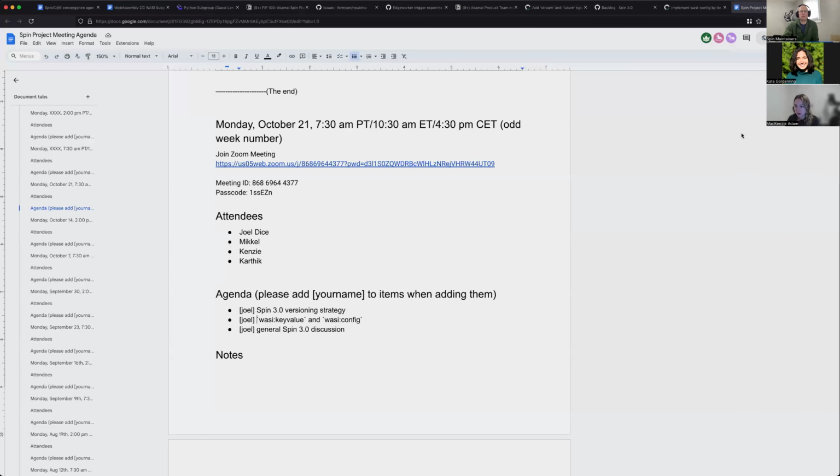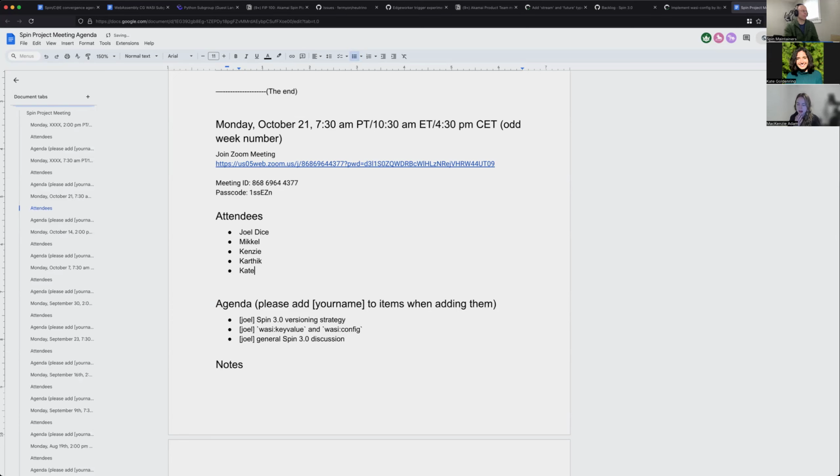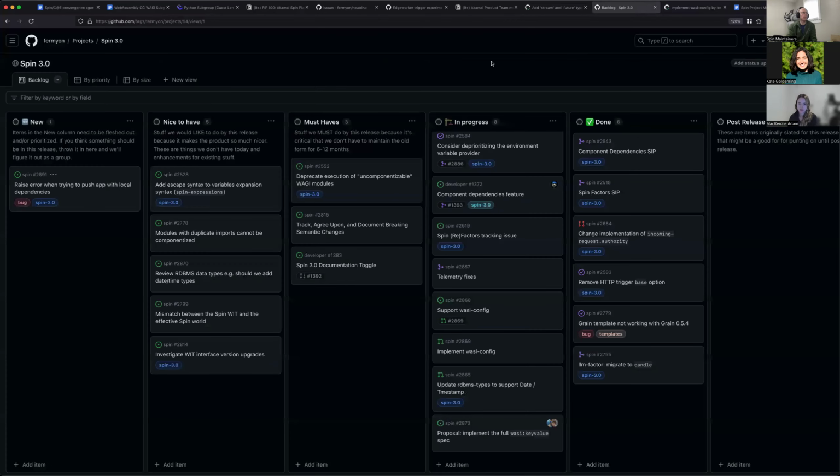I have just a super quick question on the first topic we were talking about, on versioning and supporting both worlds. Lann created an issue a while ago of certain Spin applications that were no longer going to be supported as of 3.0. And I'm curious, is that still true, even with all the work we're trying to do to support combinations?